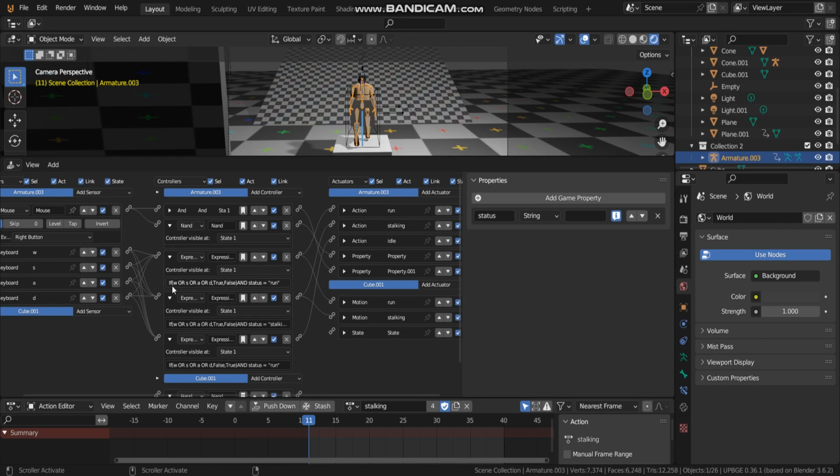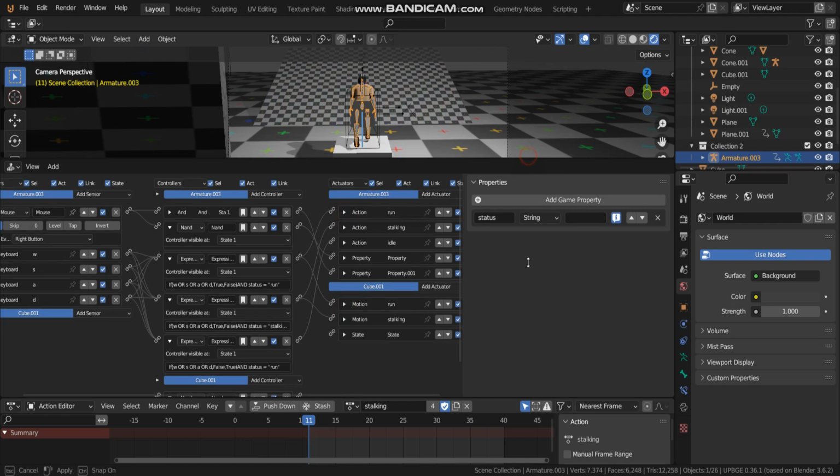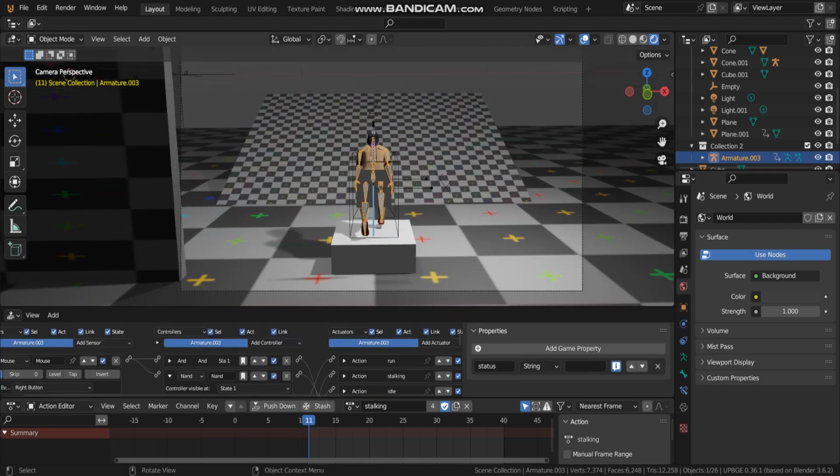Basically, it shows that when you press W or S or A or D, and the status is run, it goes to show action and motion, something like that. It's very easy to understand. You can get it.